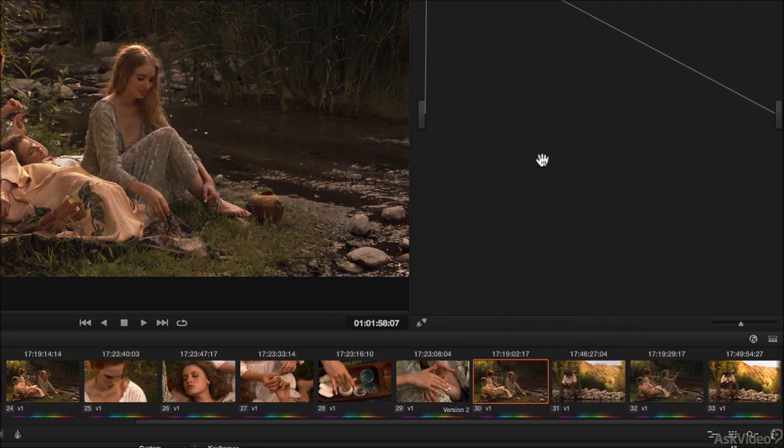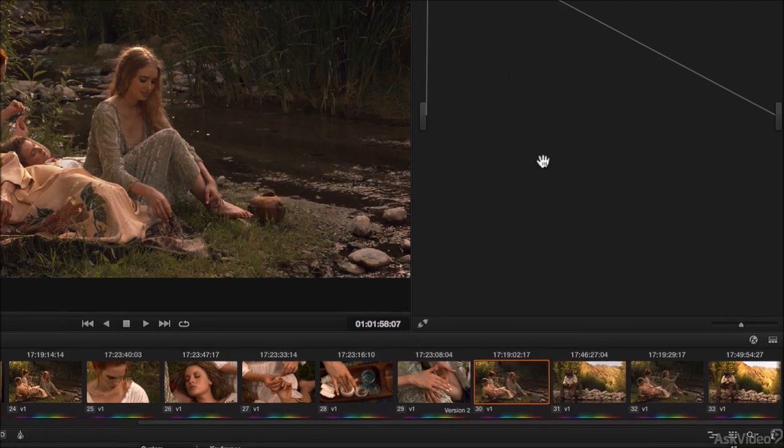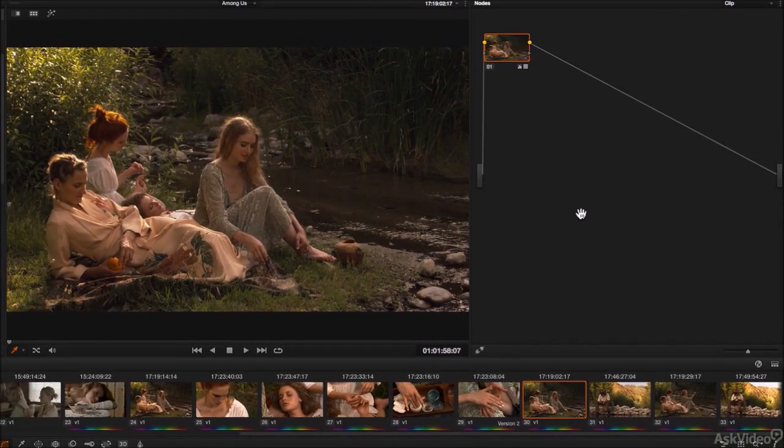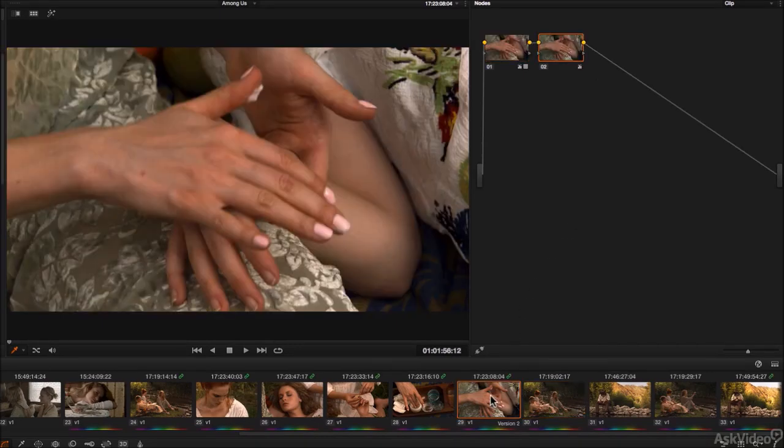Now we should expect, of course, that the look is going to change because now the only thing being applied to this clip are the individual nodes, in this case node, that made up this particular grade. But any clips that are still in the group still have the group correction applied to them. In the next tutorial, we'll explore another topic, which is working in split screen mode.